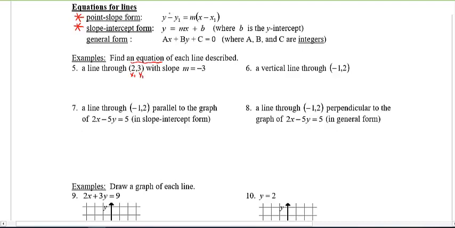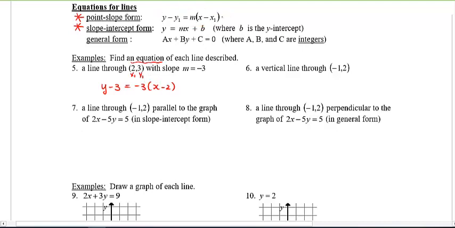So I'm just going to quickly use the point slope formula here. y take away 3, m is negative 3, bracket x minus 2, and actually I'm done. Now for those of you who like the slope-intercept form, then of course you could just go ahead and expand and simplify and all that kind of stuff to get it into that form. But I'm not going to do that. Not this time.